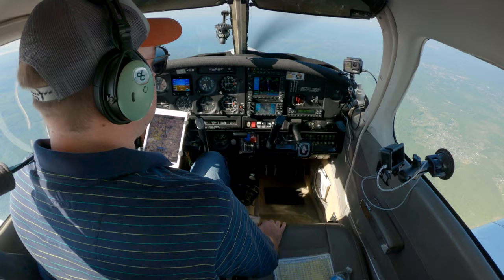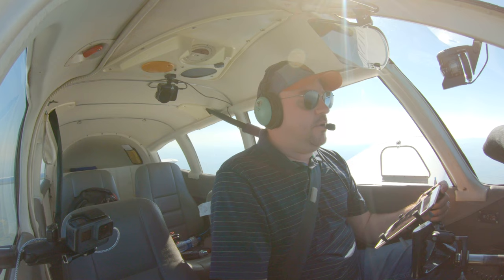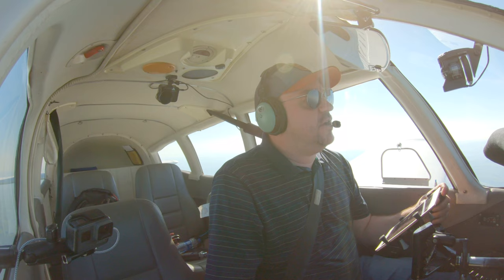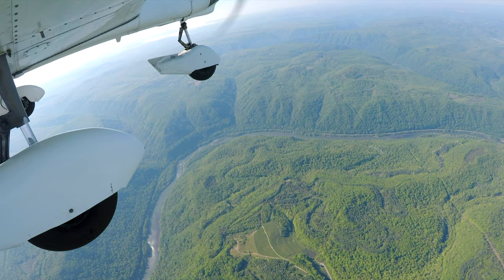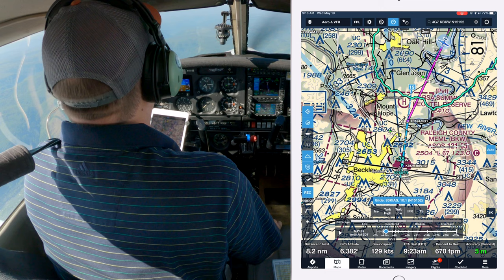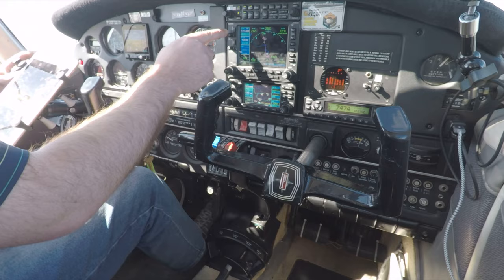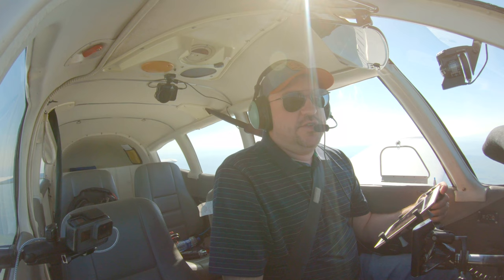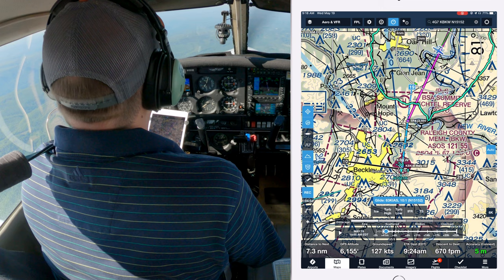We should be starting our descent here. Cherokee 152, beginning VFR descent. Cherokee 152, roger, VFR descent at your discretion — let me know when you have Beckley in sight. Slowly enriching as we descend. Field in sight for Cherokee 152. Cherokee 152, roger, radar service terminated — change to advisory. Please maintain your squawk on the way into Beckley so I can advise other traffic if it arises. Change to advisory frequency, have a good day. Will keep the squawk and over to advisory for Cherokee 152. Beckley Raleigh County, Cherokee 152, 11 miles north, descending out of 6,000, straight in for runway 19.